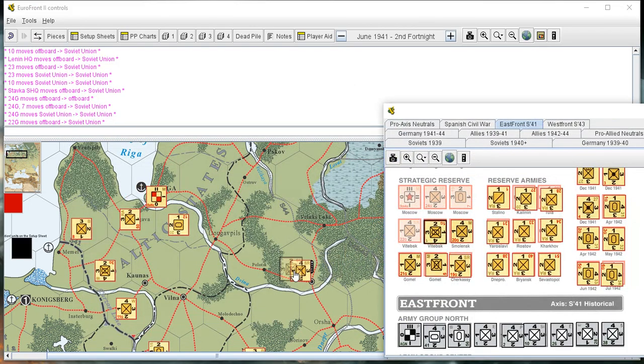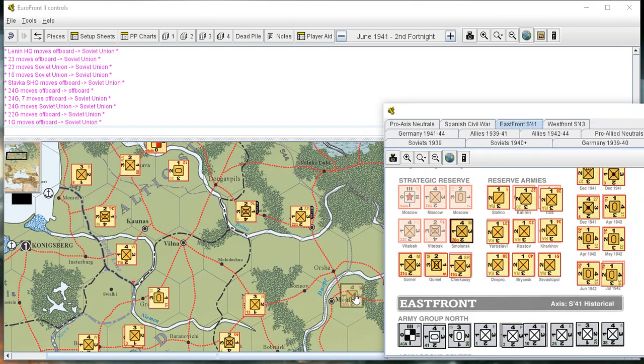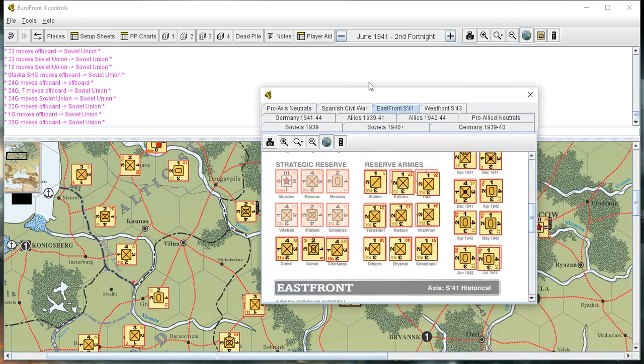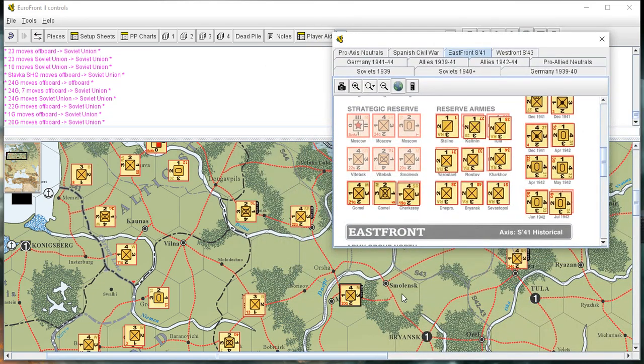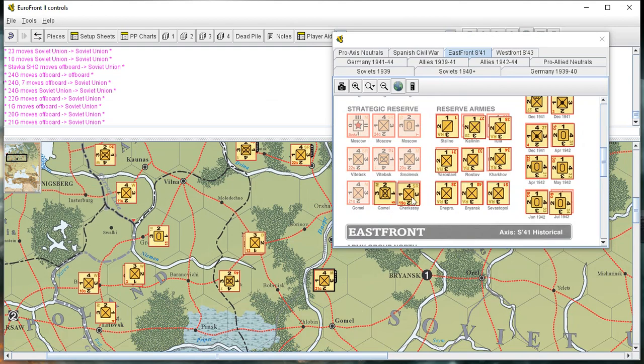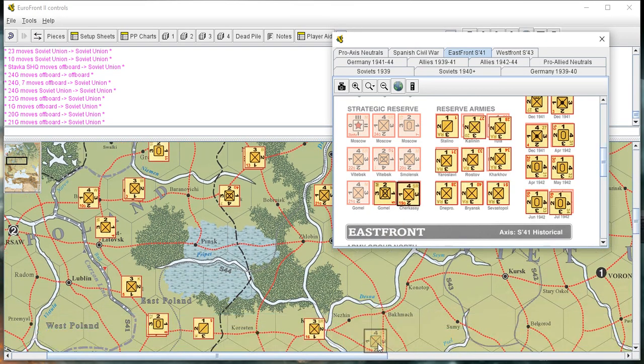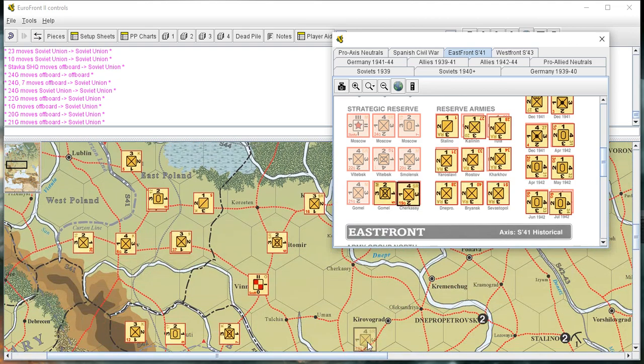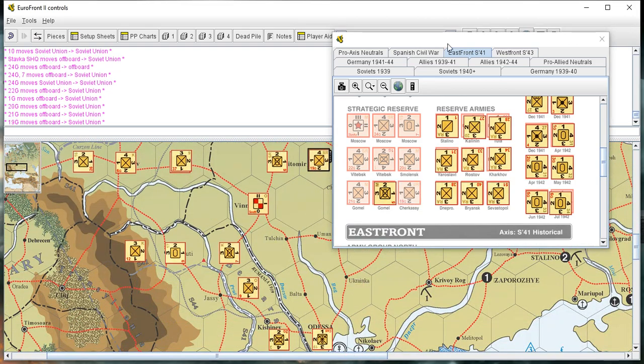Vitebsk, another unit near Vitebsk, unit near Smolensk. I'll put it in Mogilev. If you don't see that, here's Smolensk over there. And then Gomel, same thing. This is basically the Soviets' kind of reserve group that played a big part in the Battle of Smolensk later on in Barbarossa. I'll put it near Cherkasy.